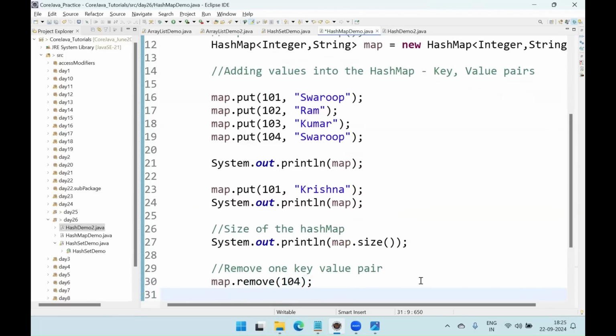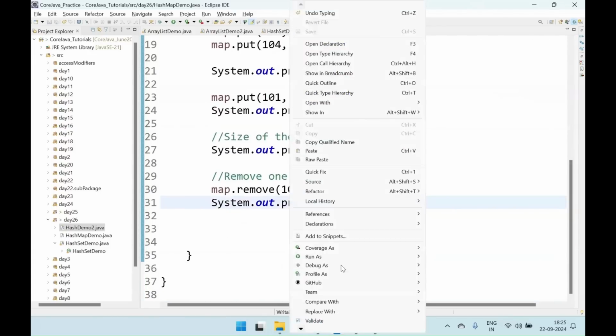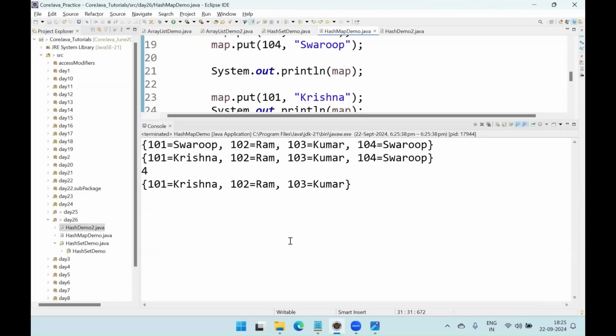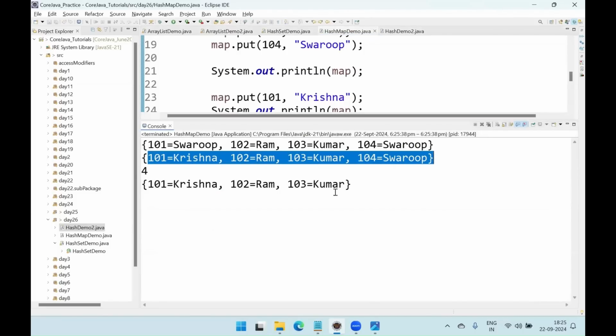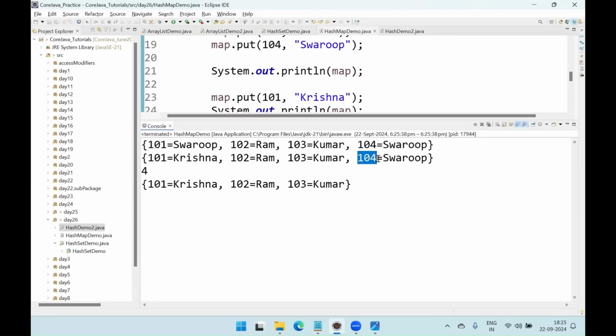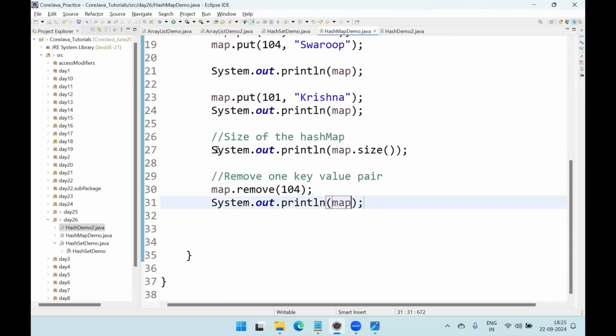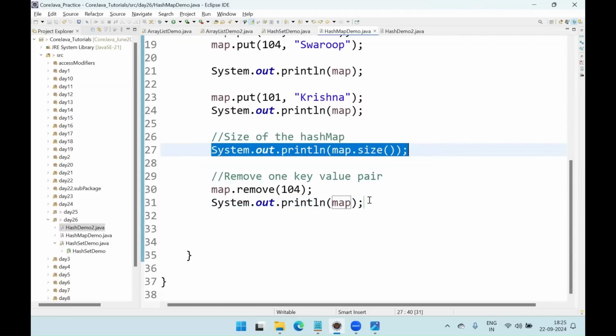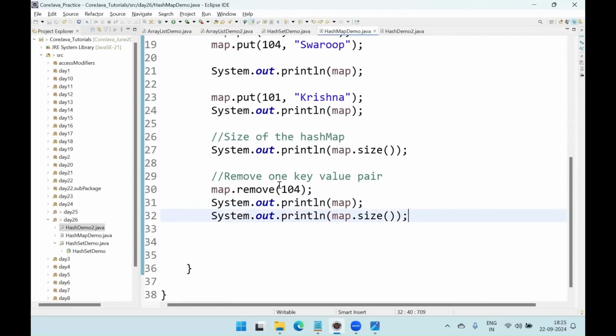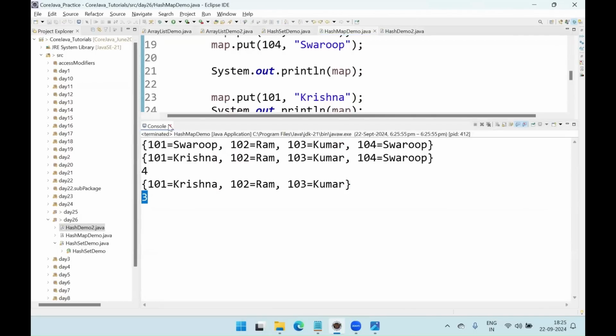After removing, I need to print it again in order to visualize that. Run as Java application. So previously 101, 2, 3, 4. 104 is removed using the remove method, and even if you want to see the size of it also, you can put the size here. So it will return 3. So size is 3.